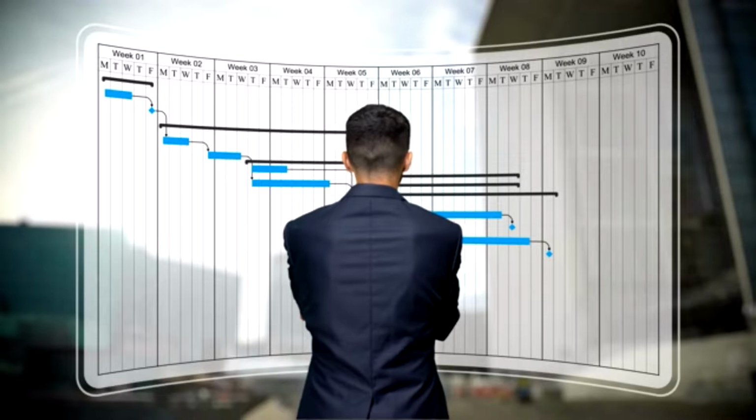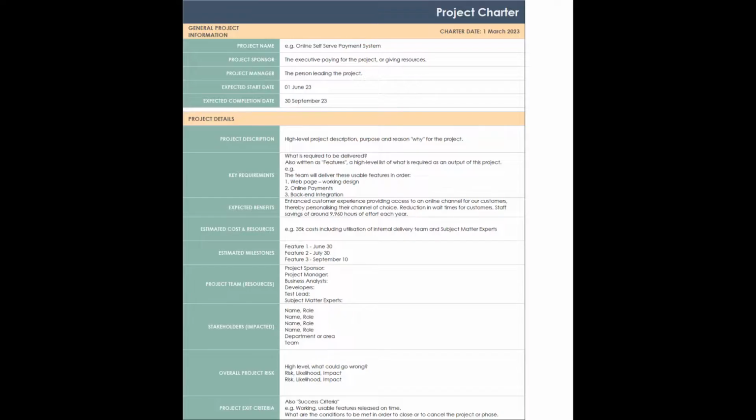Inputs of Develop Project Management Plan. Project Charter. The project team uses the project charter as a starting point for initial project planning. The type and amount of information in the project charter varies depending on the complexity of the project and the information known at the time of its creation. At a minimum, the project charter should define the high-level information about the project that will be elaborated in the various components of the project management plan.